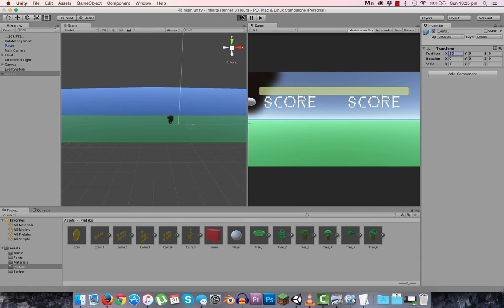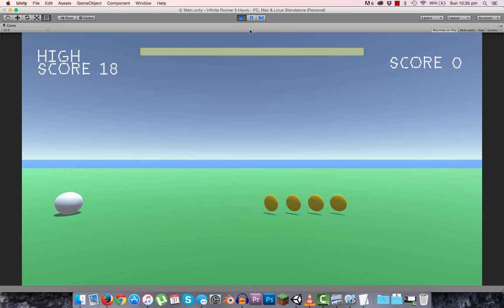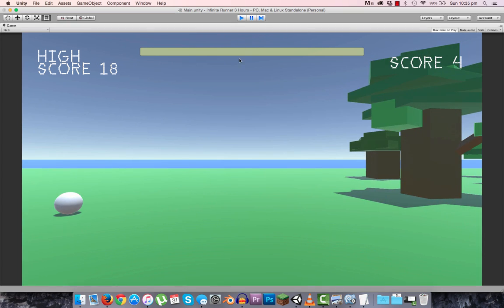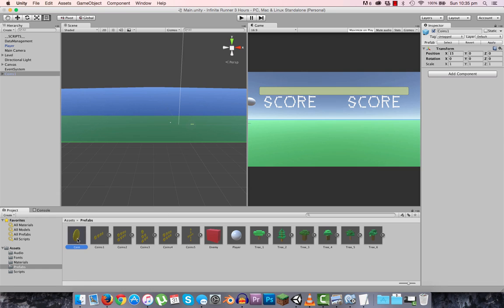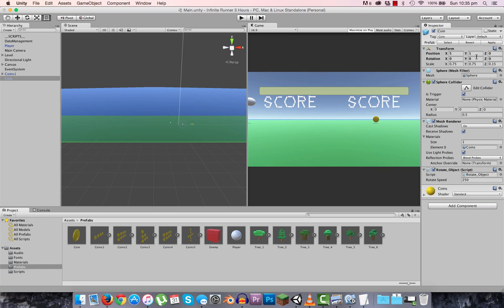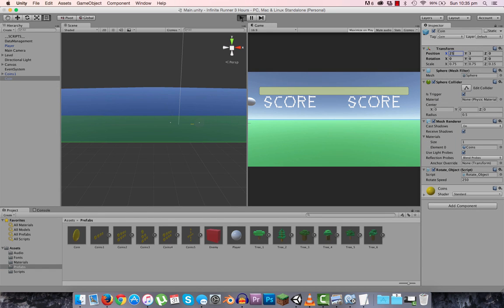So when we play the game, something's happening at least. Maybe we can put this in as well, at 25. So it gives the player a little bit of incentive.